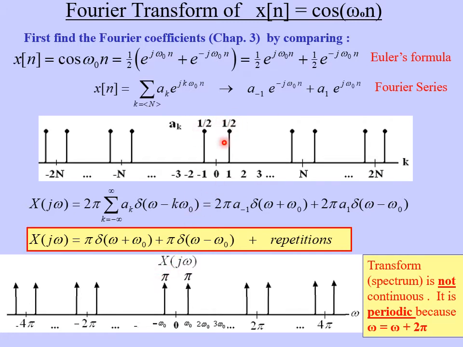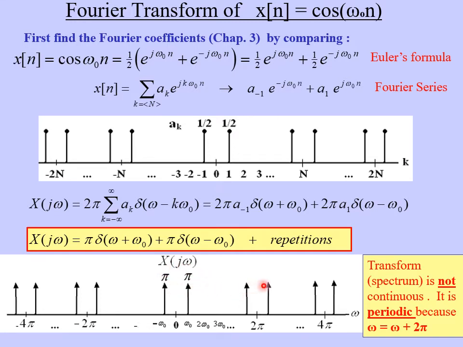And here's the other 1/2 times 2 pi gives us pi right here. And they are sitting here at omega naught, because we can see that's the frequency there. So notice this delta function here is at omega naught. This one is at minus omega naught. And that really is it. That is the spectrum for the cosine function.